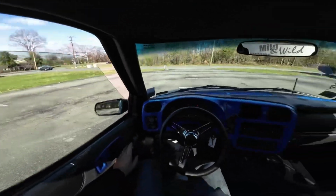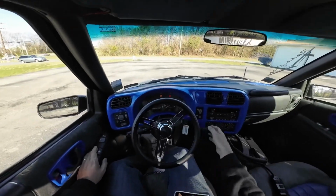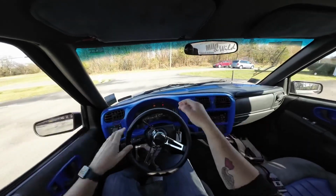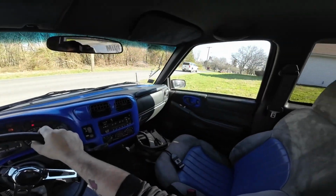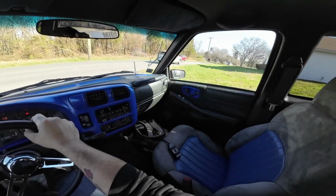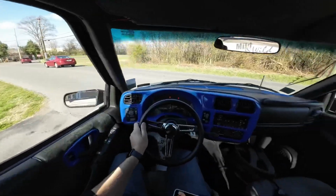Okay, so far so good. We get the air ride up. So I noticed the front does take a little bit longer to air up than the back. I think it's because it's so far from the tank. That's my assumption. Probably a lot heavier in the front too with the motor there. But it all works. Okay, here we go. Coming on out.